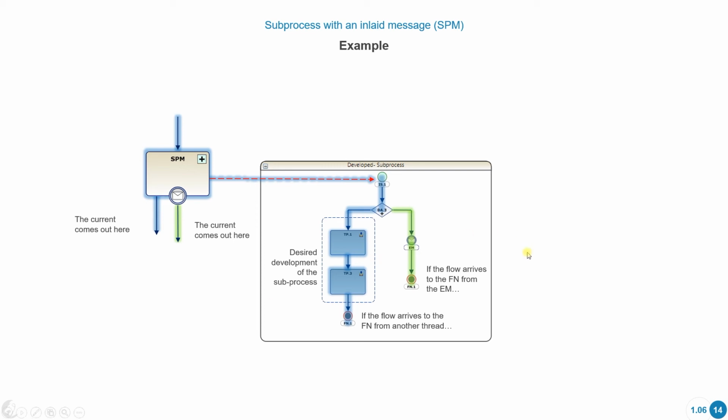The only difference is here, instead of controlling by time, we're controlling by the input of a message. We have a mandatory sequence of objects. In this case, instead of being an IS, a DA, an ET, and an FN, we have an IS, a DA, an EM, and an FN. Okay, so this is the correct way to diagram and to use an SPM by using this mandatory sequence inside of it. And obviously here we can add whatever we want.